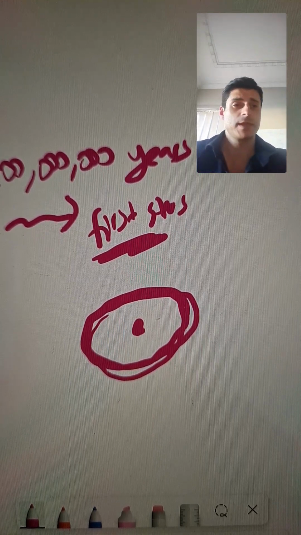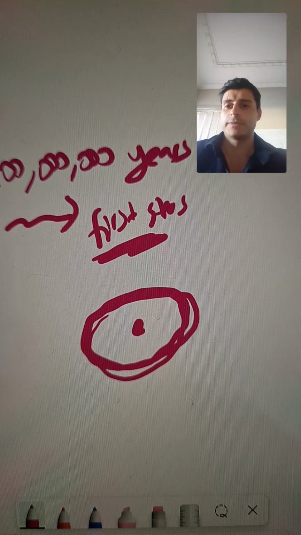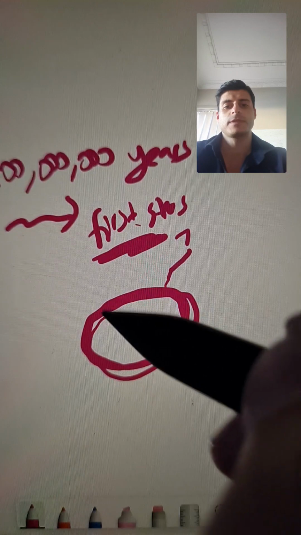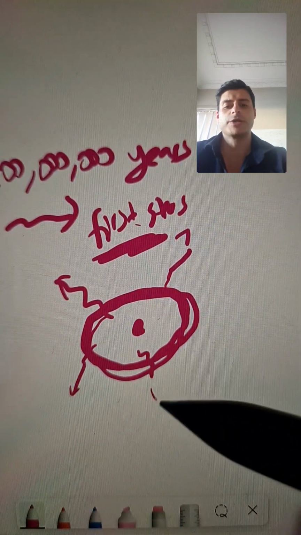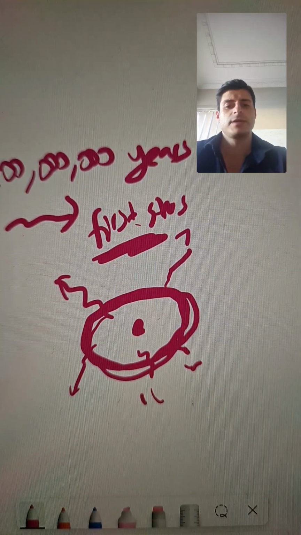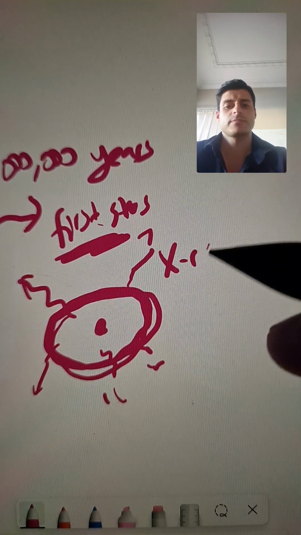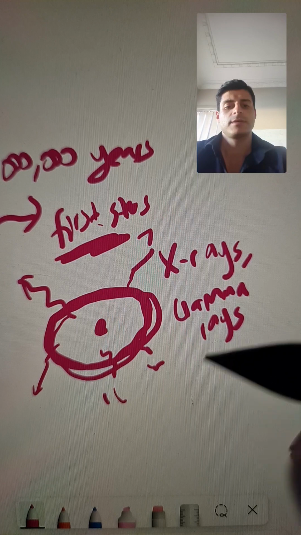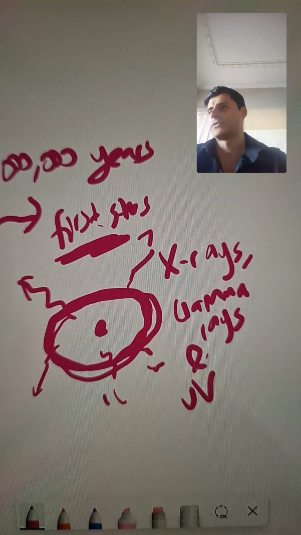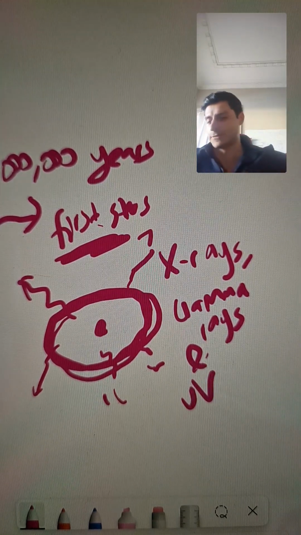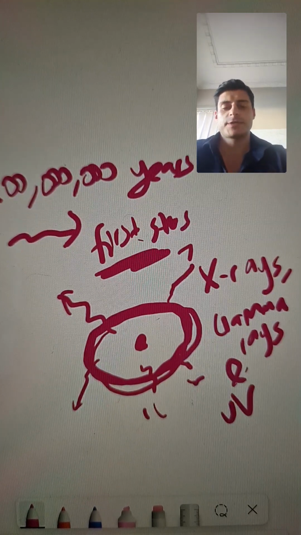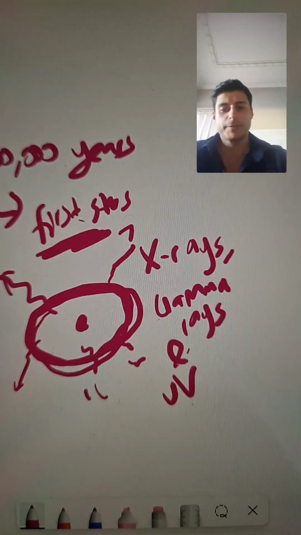lots of collisions occur. Temperatures go up and pressures as well, and so that's why black holes also give off high energy radiation. Okay, things like X-rays, gamma rays, and UV as well, ultraviolet light. So towards the high energy end of the electromagnetic spectrum. And so the first stars formed, you had black holes as well around.